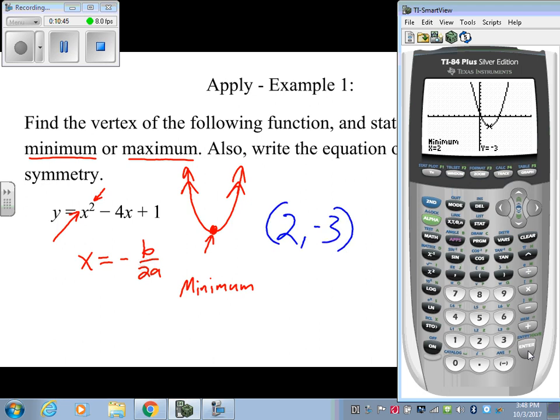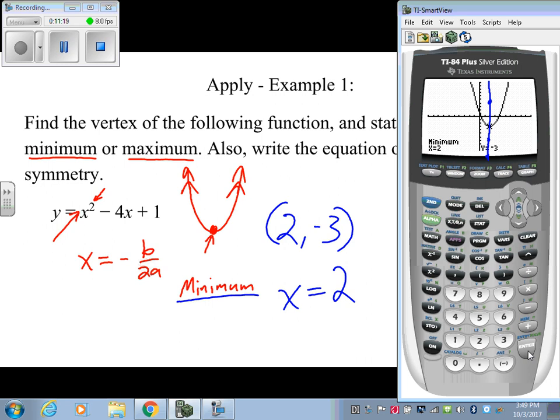We also know that it is a minimum. And lastly, we also know the equation of our axis of symmetry because the axis of symmetry is a vertical line that goes through our vertex. And a vertical line has only x values. Every y value is fine, but the x value, I know every x value is going to be 2. The y can change, but no matter where I am, whether I'm here, or down here, or down here, every one of those things is going to be 2 over. So for a vertical line, we always write x equals, and again, it's going through x equals 2.